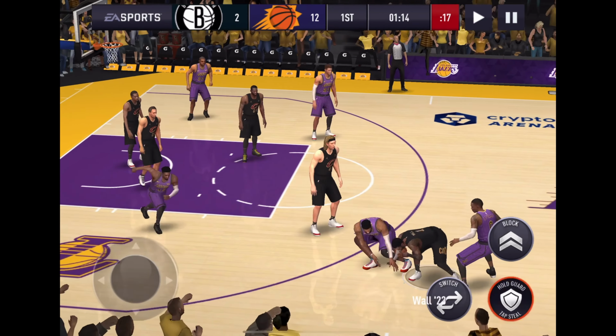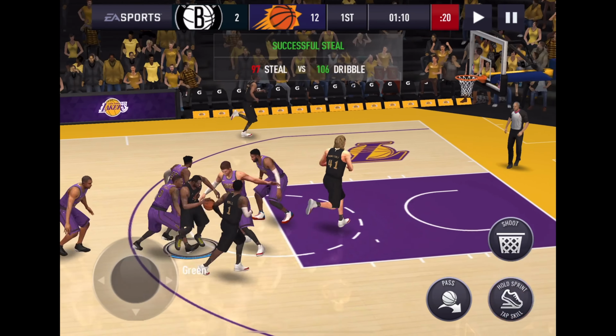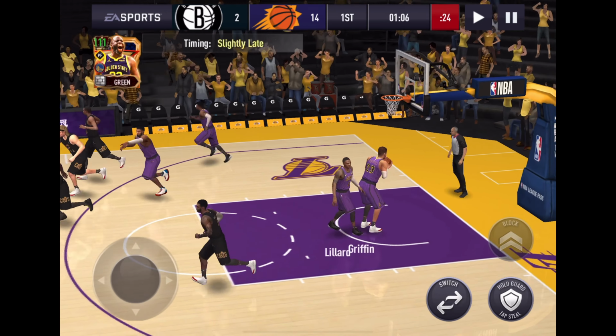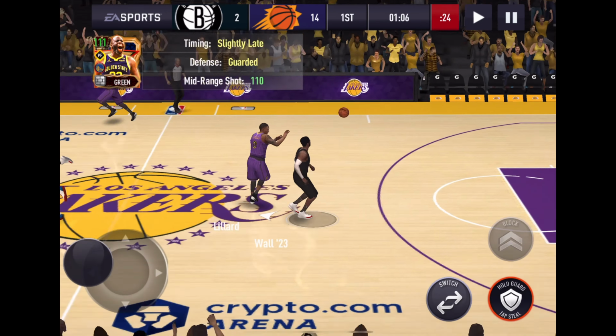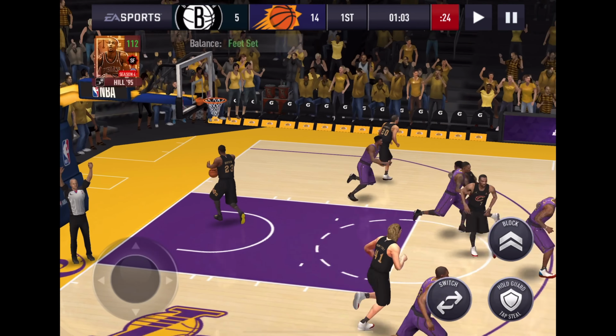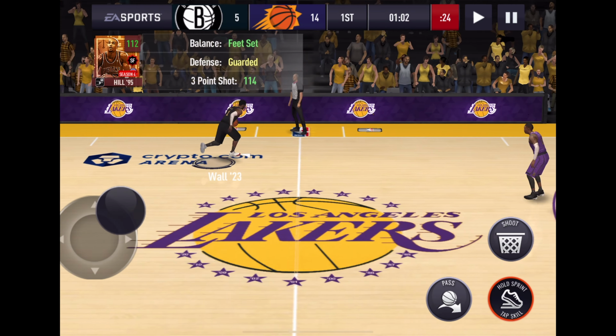Come on, get him, get him. There we go. There we go, John Wall. Draymond Green gets picked up hard by Blake. Takes a 15-foot midi and drops it. Let's go. Oof. Grant Hill is killing us. He's got all 5 of their points.